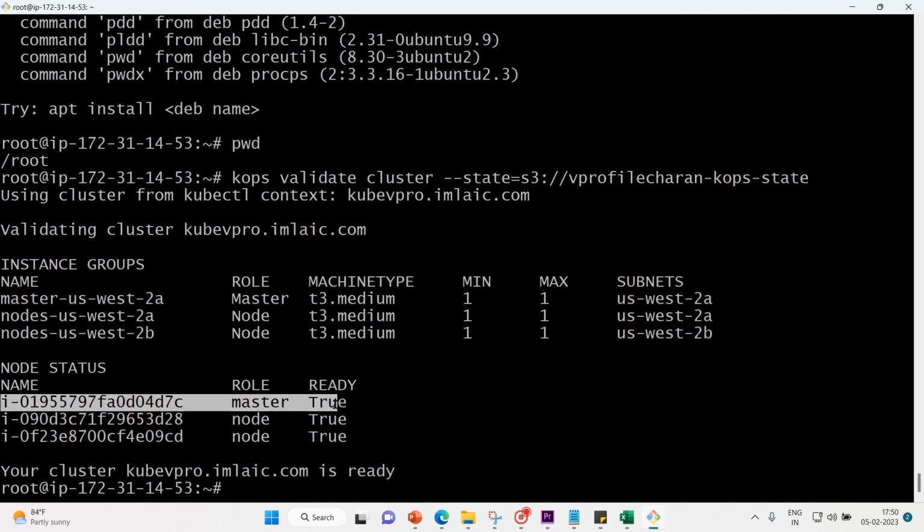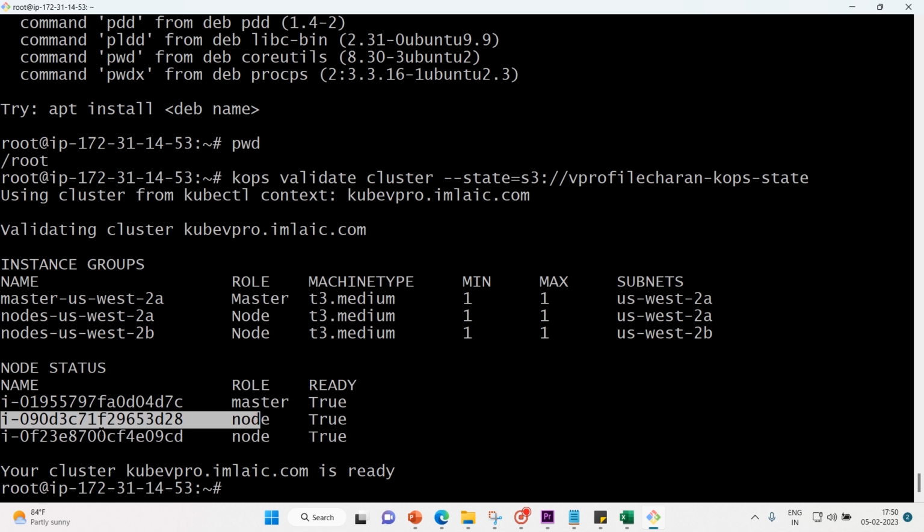Node status shows the master node and working nodes. One master node and 2 working nodes have been created successfully. Your cluster kubewipro.imlight.com is up and running. It's ready to serve you.